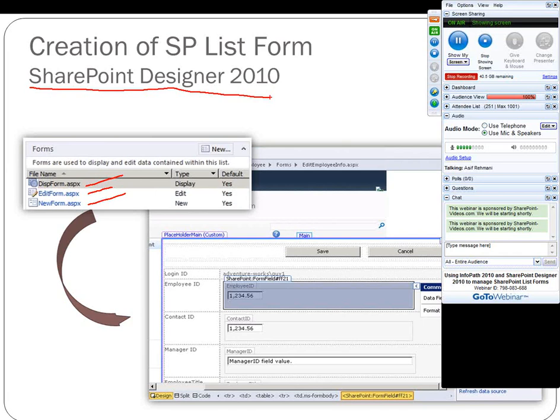Now, with SharePoint Designer 2010, you can also modify forms on SharePoint Foundation and SharePoint Server. So there's no real licensing requirement here at all. SharePoint Foundation, which is completely free, download it, start using it on your server. SharePoint Designer is completely free. So this method requires no licensing at all. And I'm going to show you how this works right now. Okay, so that's the first thing. Then we'll come back and talk about the InfoPath stuff.